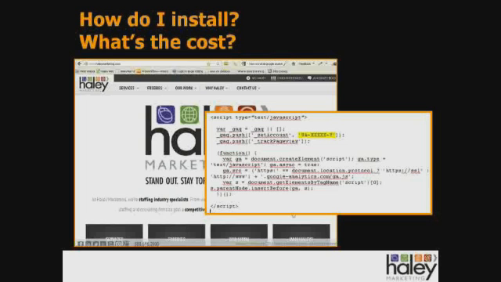You can also look at the code of your site. So you can go to your home page, right-click and click View Source. And you can see if this little piece of code is already installed on your website. If it is, you have Google Analytics. And now you just need to find out who installed it and get some access to it.